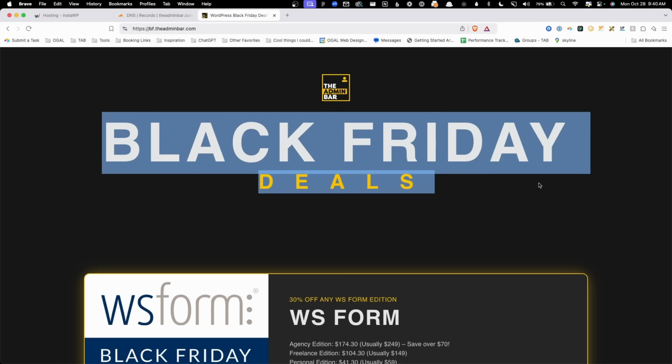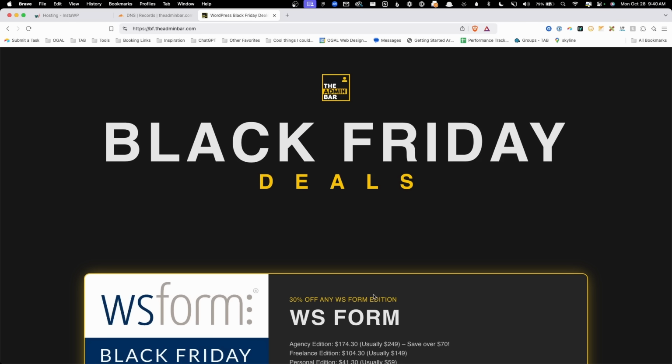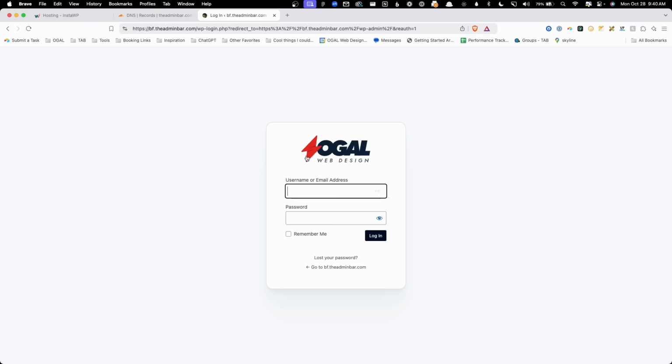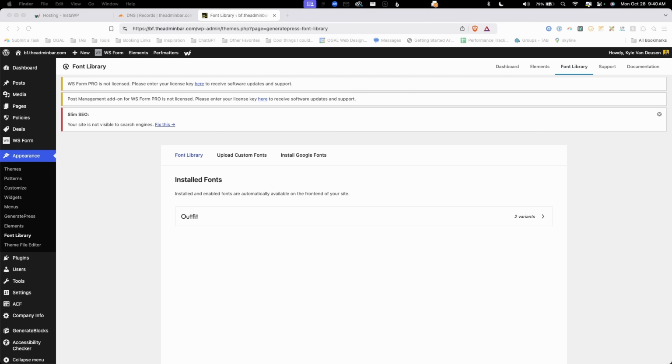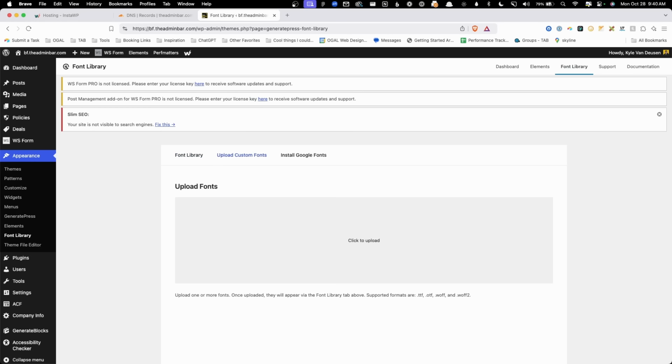Now we can see this is bringing in the correct site. Obviously, we lost our fonts again here. So I think this is actually a GeneratePress issue with the way it writes all the CSS for these fonts. Anytime I've migrated domains, I've ended up with this issue. So we'll go ahead and log in here just so we can test it all out. So again, back to Appearance, Font Library. I'm gonna go ahead and drop these 2 fonts in again.